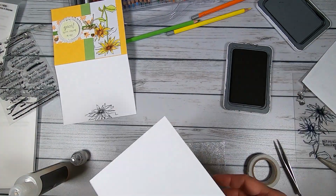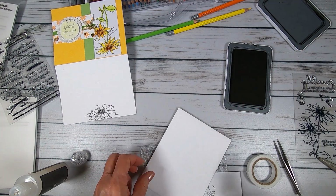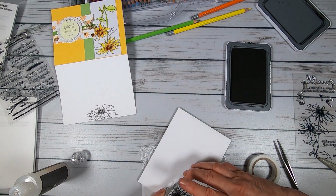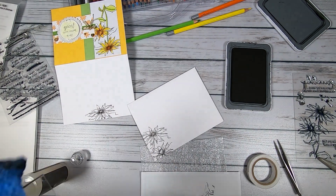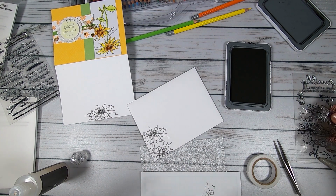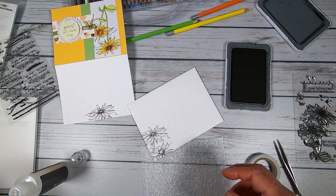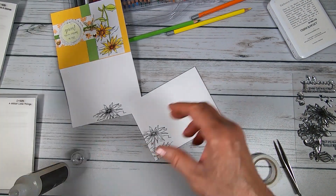And then, of course, I've got to put it on my envelope. And so I'm going to do the same thing. And just have it come off the edges. There we go. I love those flowers. I just absolutely love the sketchiness of them, if that's a word. But I love that they're not completely precise. I just love how sketchy they are. And so anyway, there we go.